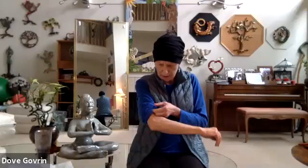Now, my right arm is bent. With my left thumb, I'm going to follow my right thumb all the way to the crease of the elbow. And I'm going to put my thumb at that crease area that may be a little tender. If you were to look at your elbow, where it creases, that's what we're looking for, the end of the crease, which is before the elbow bone. So we're pressing that point. This is Qize.